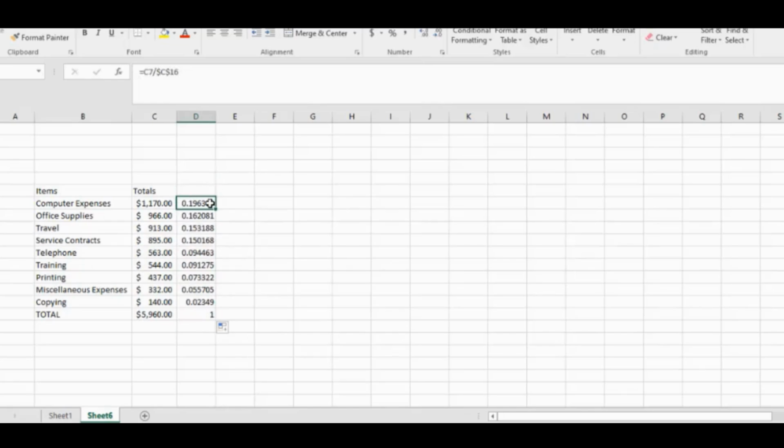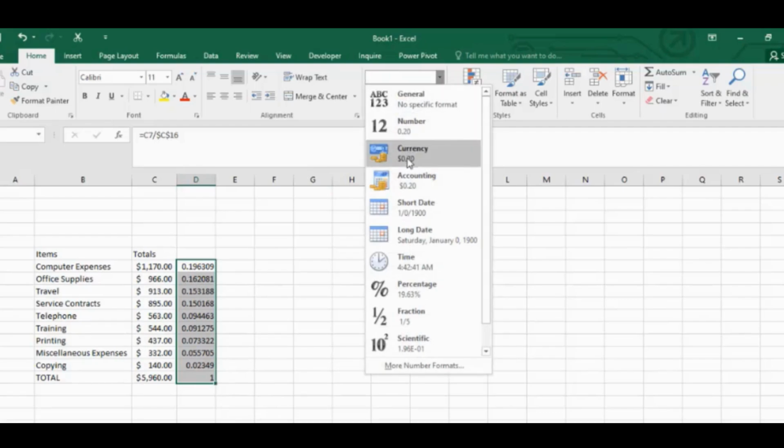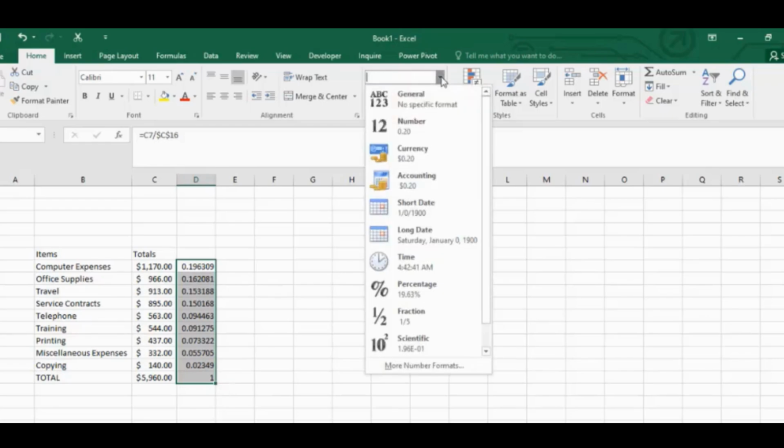But I want these figures to be in percentages. So I just highlight the range that I'm looking at, and I come up here to the number section, and you can either choose percentage from here, or you come here and select percentages.